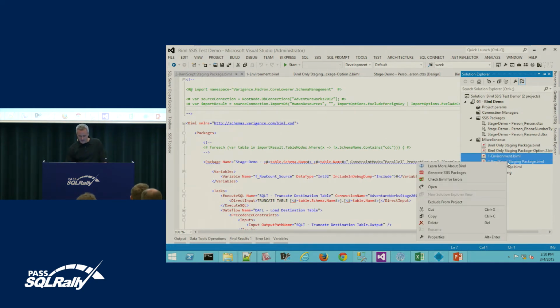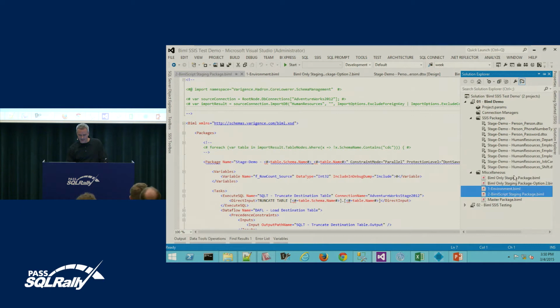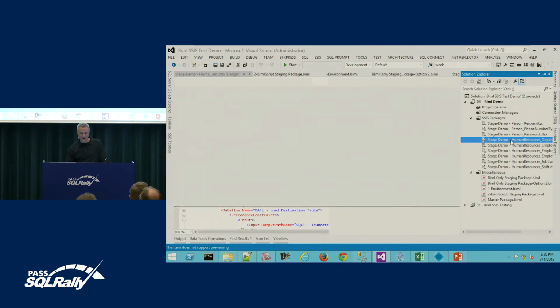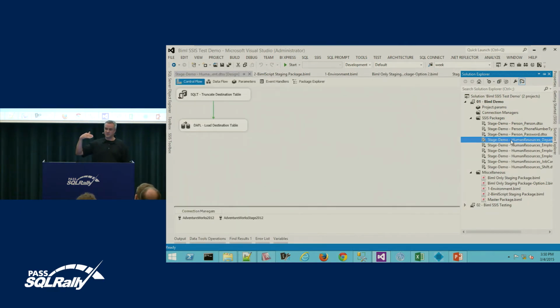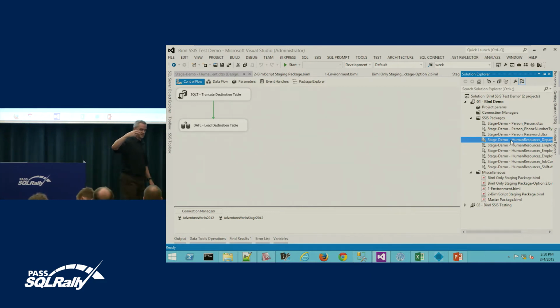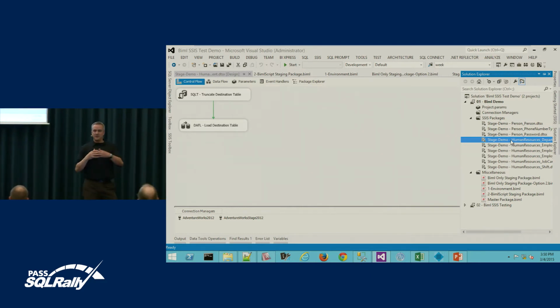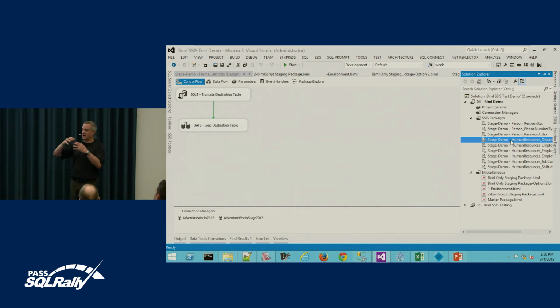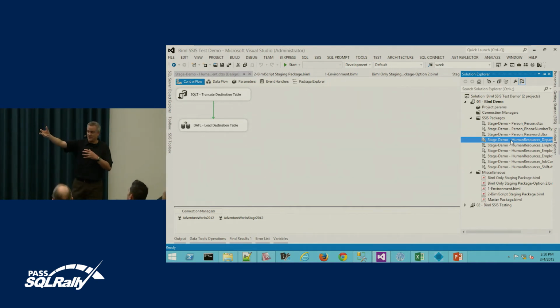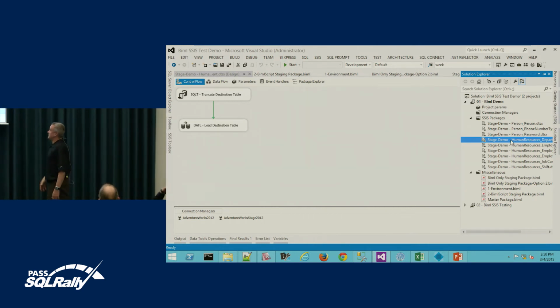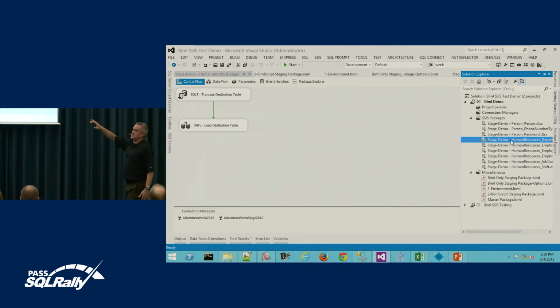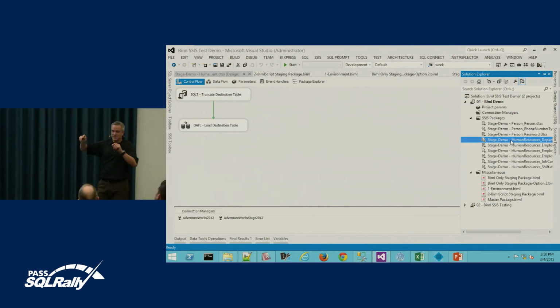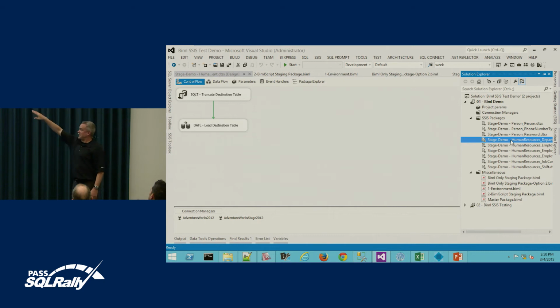So I can right-click here and do generate SSIS package, and as you can see, now I have all the human resources packages. And this is where it can get fairly powerful: I can point to the schema, grab all that, or I can point to a database, grab all that schema information from that database, and use that to generate and build my objects. And my opinion is even if you have little tweaks that are different among packages, this is a great starting place, right?